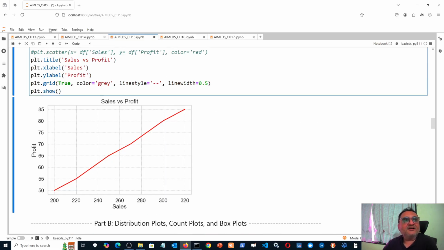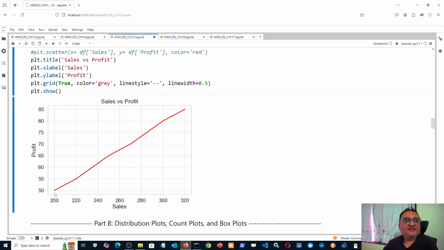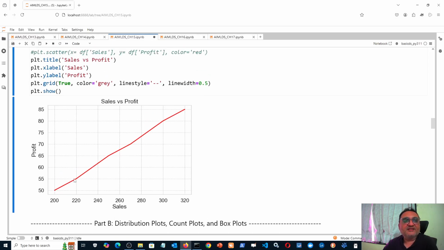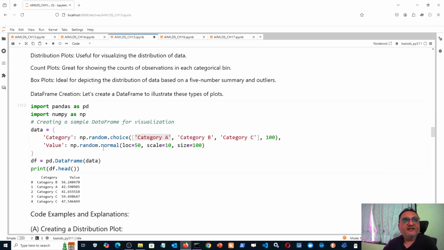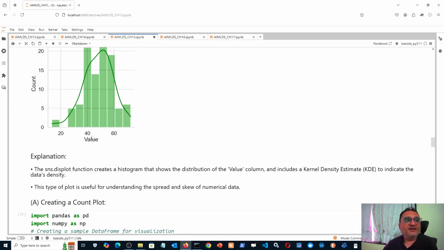Not only that, you can see compared to matplotlib, another important thing is that matplotlib forces the perfect linear nature on the line plot, while here it tries to capture the distribution of data, that the actual increase is not perfectly linear, somewhat linear but not perfectly linear. So it is an irregular line, not a perfectly straight line, right? Okay, let me make it a scatter plot again, with very easy syntax. So we should always prefer the sns library because of its aesthetic appeal and also its simple syntax.